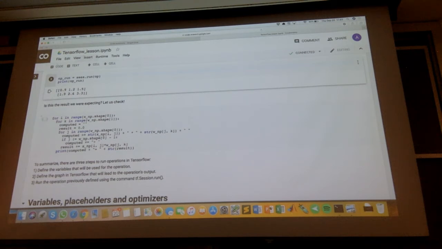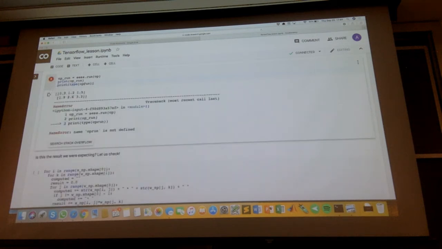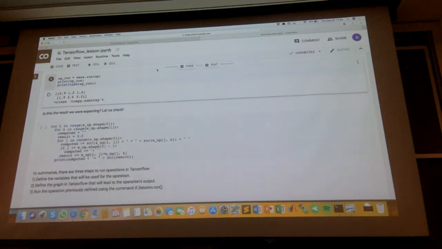Let me check. Is it underscore? Right. Thanks, guys. Okay. So yes, it's a NumPy array.